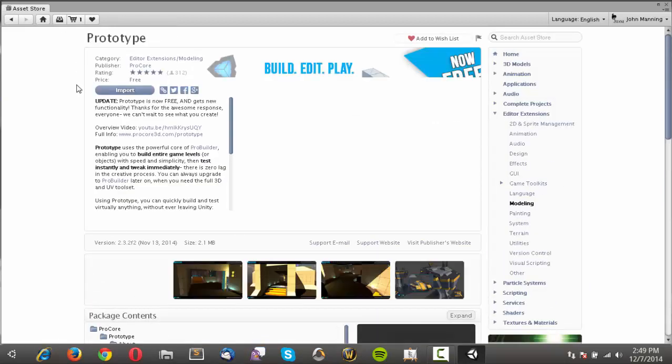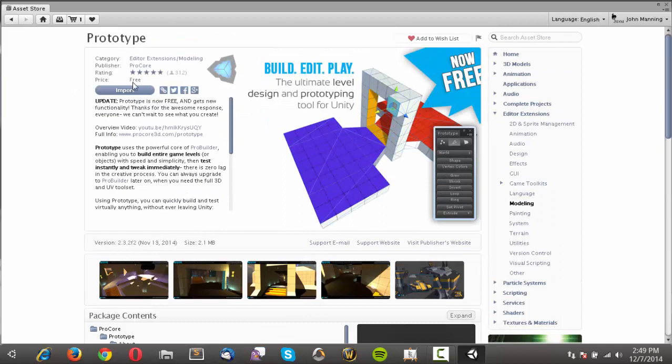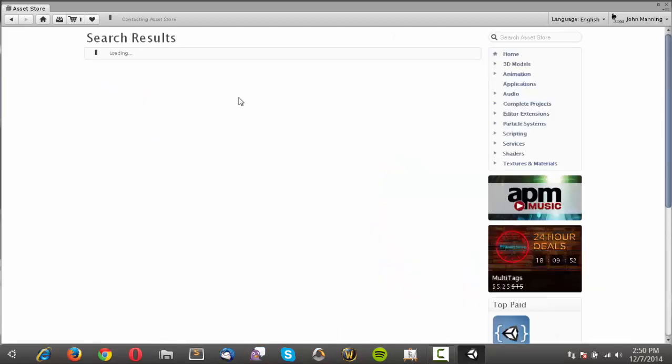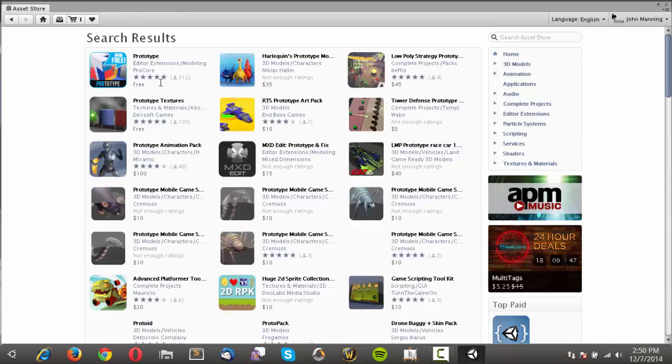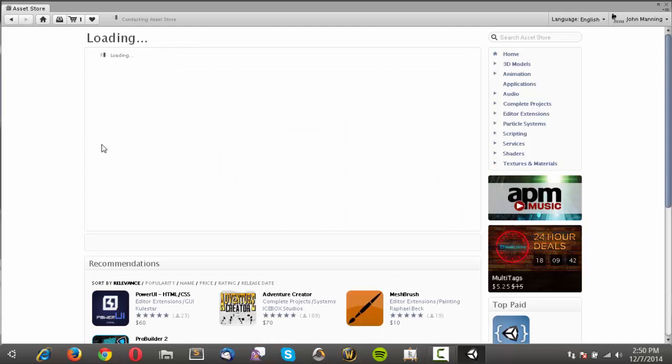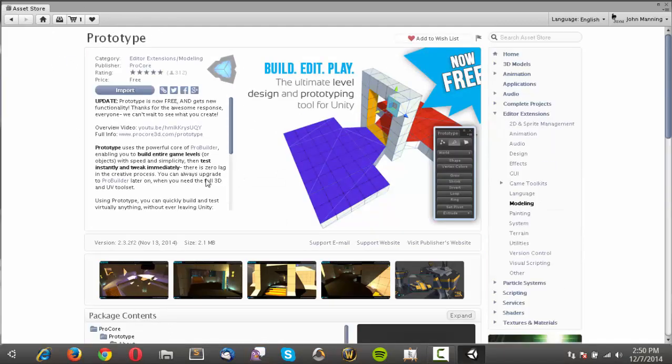And again, I'm not 100%. Oh, well, it looks like they've made it free. Maybe that's because I've already bought it, but if not, definitely import this package. Let me just search this again. Prototype. Because I think I originally spent $20 or $30 on it. But yes, it looks like they've made this free now. So go ahead and import the prototype package, and you can follow along with me in what I'm doing here. So I'm going to go ahead and import this.